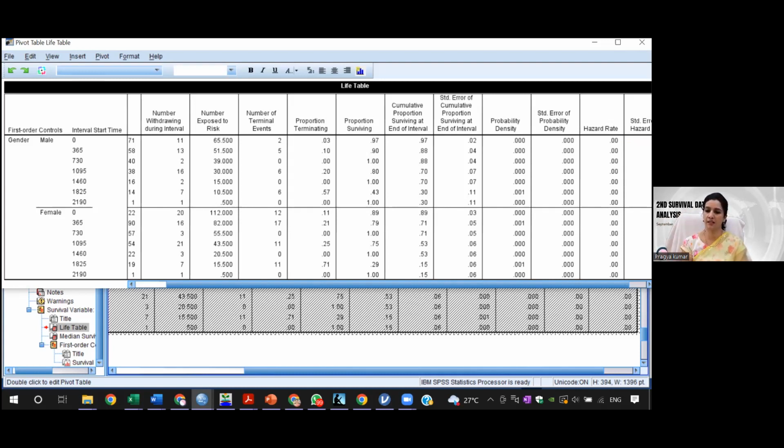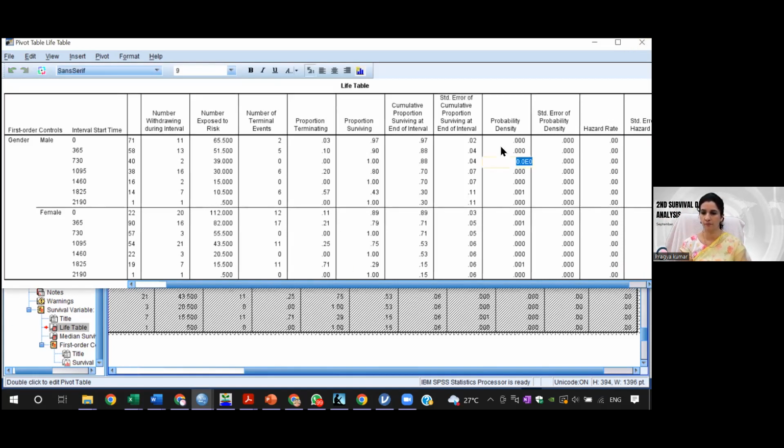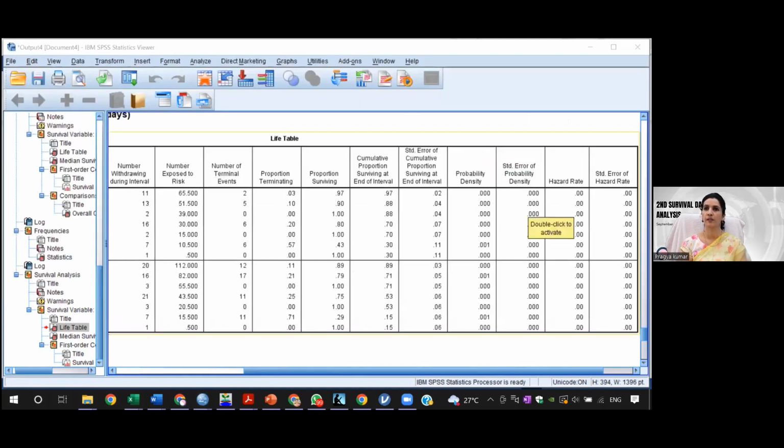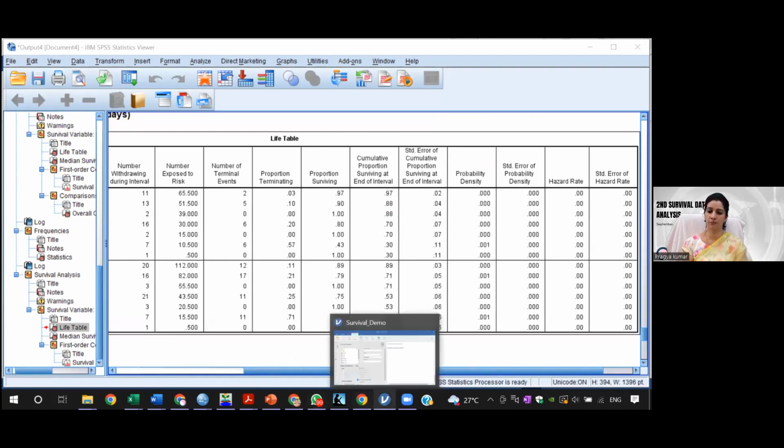But this is the hazard column of hazard rate, which is appearing as 0, but it is not 0. So is it clear to you? These columns, then maybe I'll go to the Jamovi and will show you there also. Yes or no, please type in the chat box. Yes, okay, thank you. So if this is clear, I will now go to the JAMOVI interface.